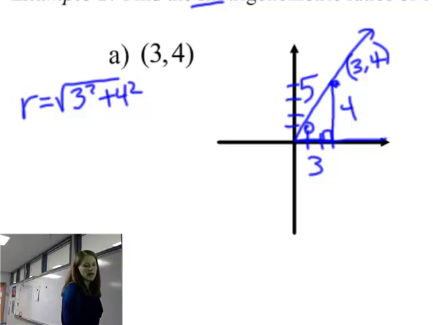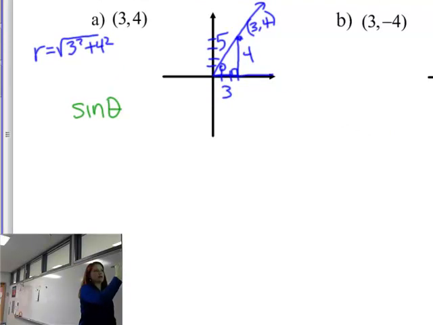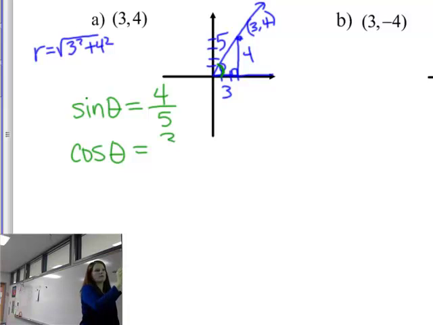Okay, so let's go ahead and list our answers. We need the sine of theta. Now, where is theta again? Theta is that angle right there, that reference angle. Do we know what theta is? Nope. Do I need to know what theta is? Not for this problem, because I need the sine of theta, which is the ratio of the sides. So it's opposite, or the y direction, 4, over the radius, 5. Cosine: not really much is changing here, 3/5. And tangent, 4/3.